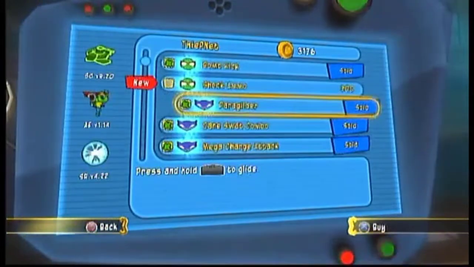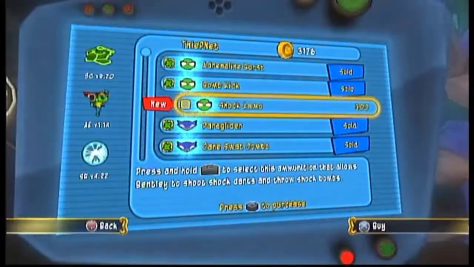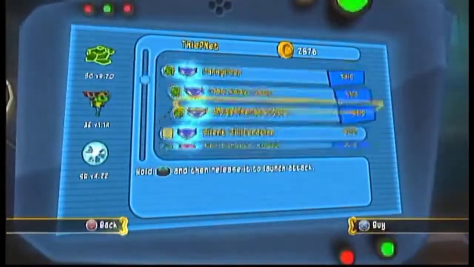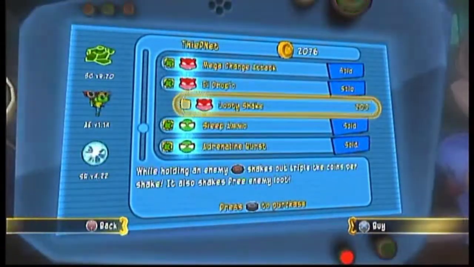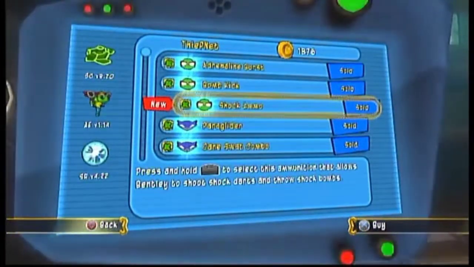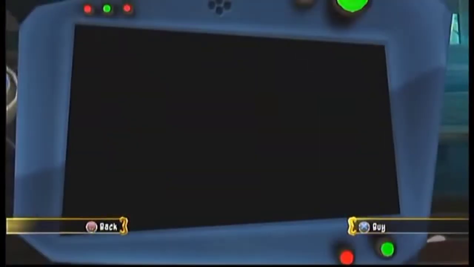And we now have something new for Bentley. The shock ammo. This allows Bentley to shoot shock darts and throw shock bombs. Might as well show that off. Definitely want to get Silent Obliteration. And I definitely want to get Looty Shake. And that should hopefully get us everything.